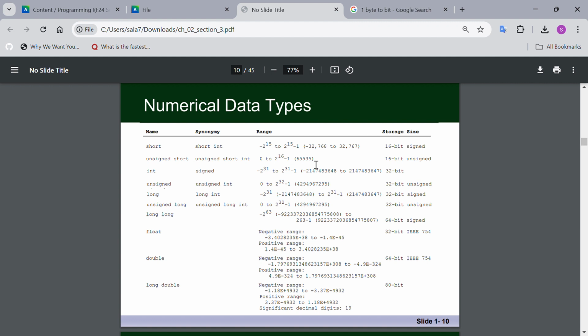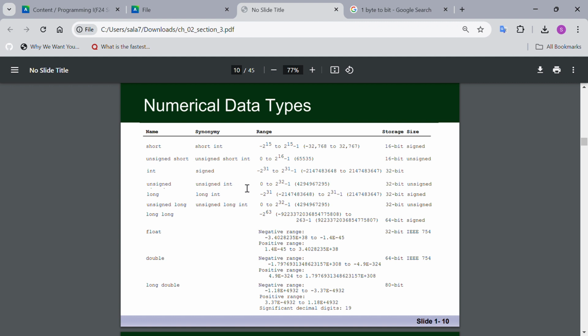So that's 16-bit unsigned. Now we have the regular integer, which is signed. It goes from minus 2 to the 31 to 2 to the 31 minus 1, and this is 4 bytes. Sorry, the short is 2 bytes, and this is 4 bytes.